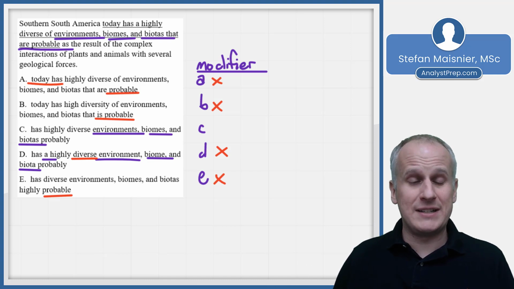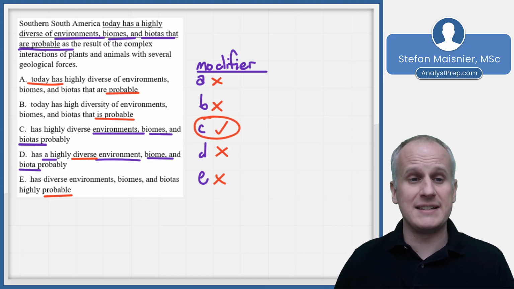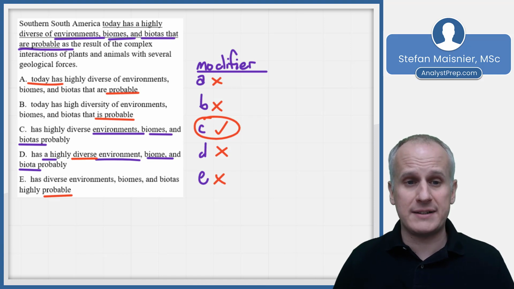That "today" is redundant. It can be really difficult to identify that in the original sentence until you compare it to the other answer choices, but recognize that shorter is generally better provided that we don't have any confusion introduced by any of the omissions, and we can confidently select C as the most concise and correct answer for this sentence correction.